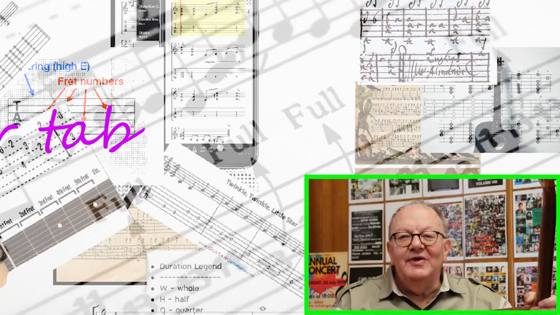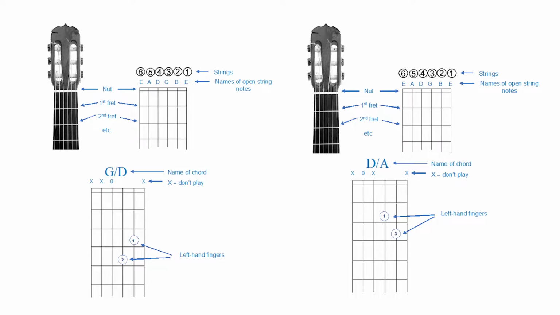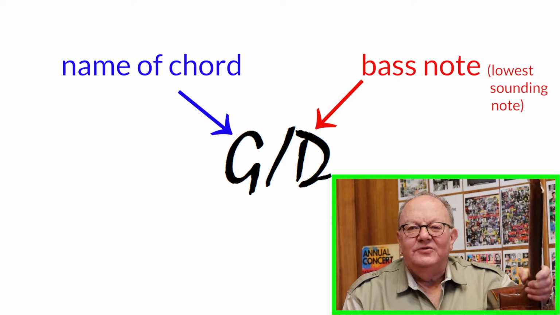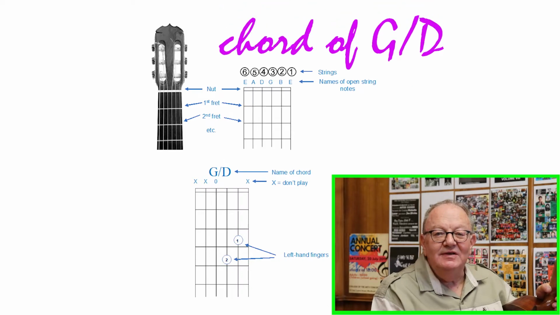Isn't it amazing? With every new song you learn, even an old song, you learn a bunch of new stuff. Besides learning to read tab, you have encountered slash chords for the first time. G over D and D5 over A. Slash chords. The first time you see a slash chord, you probably say, huh? What it means is it is just a guitar chord with a bass note other than the root. Take G/D for example. Sometimes read as G over D or simply G/D. It is the chord of G major with D as the bass note. The D is the lowest note of the chord.